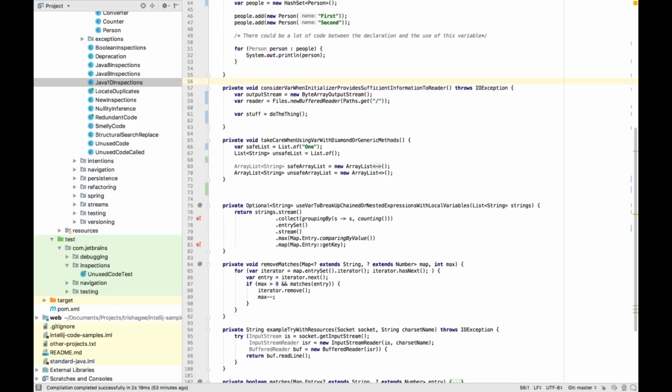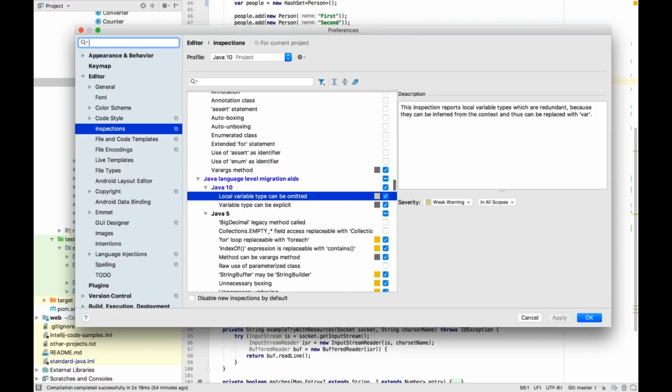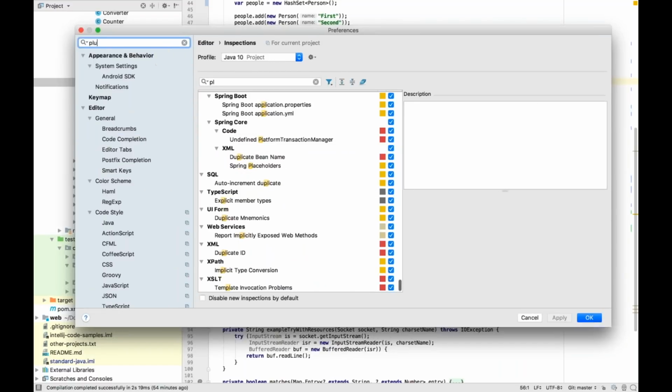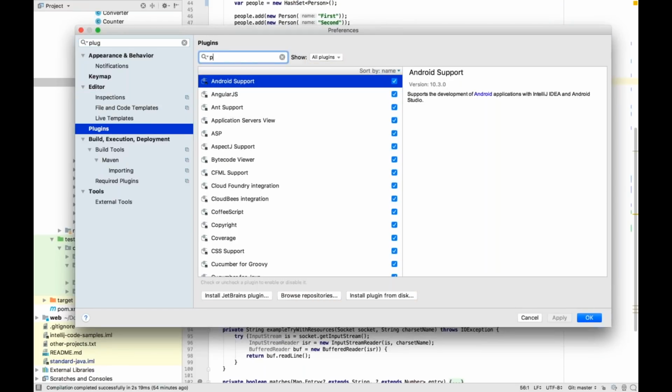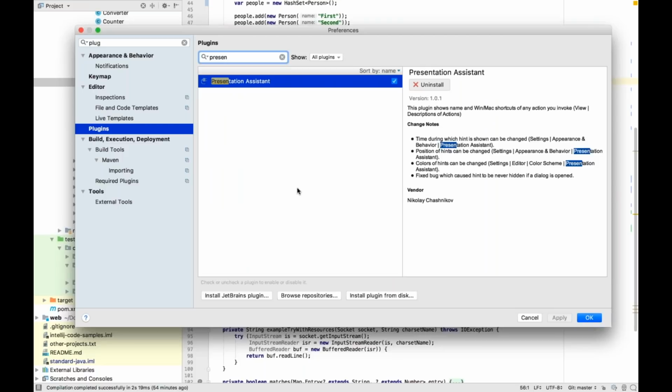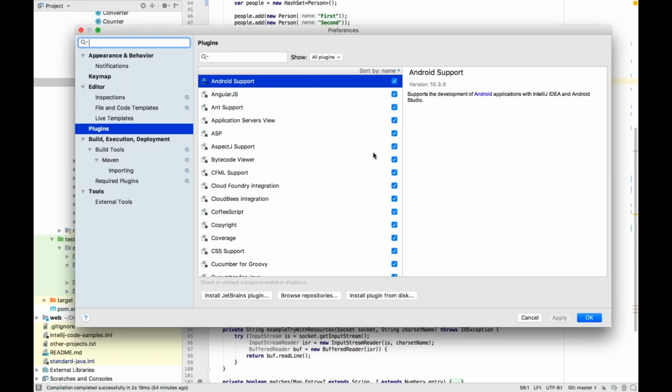Next question: how can I obtain the plugin? I don't see it listed in the repositories. I do believe the question refers to the presentation assistant plugin, and we can mention that in the blog post as well. It is a publicly listed plugin called Presentation Assistant. So you just plug it in, and you can configure that. It's my favorite plugin by far.